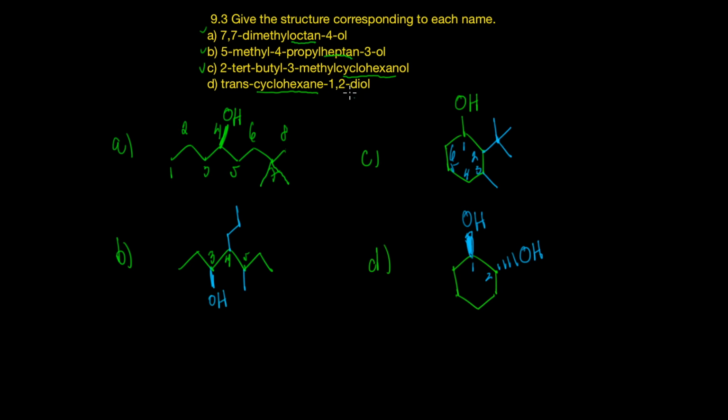Now here we actually have numberings for the alcohol even though we have a ring, because we have 2 functional groups. We have an alcohol functional group at carbon 1, we have an alcohol functional group at carbon 2. So to indicate where those are, we have to use 2 numbers. Okay, that's the way IUPAC decided to do it. So trans means 1 wedge, 1 dash for 6-membered rings. So that's how you do part D here.